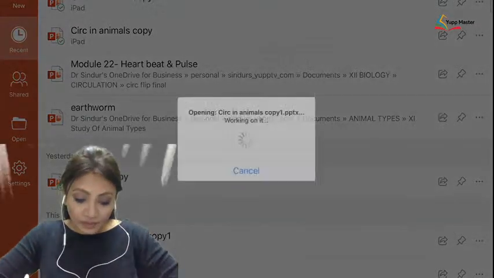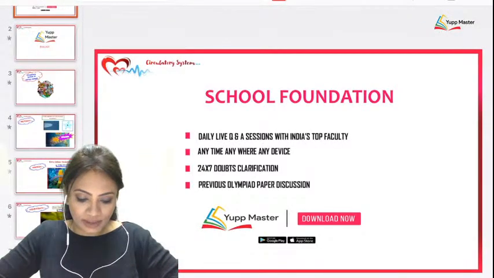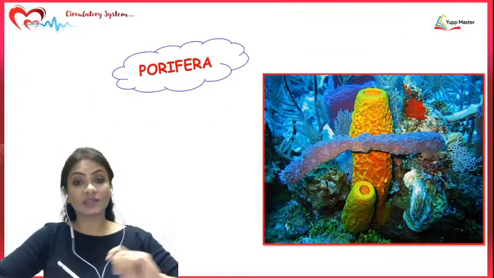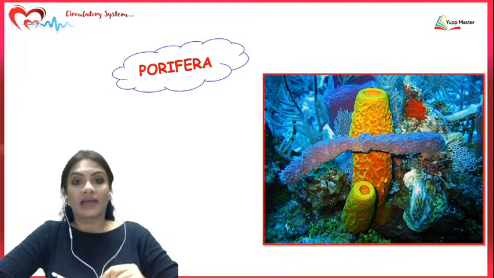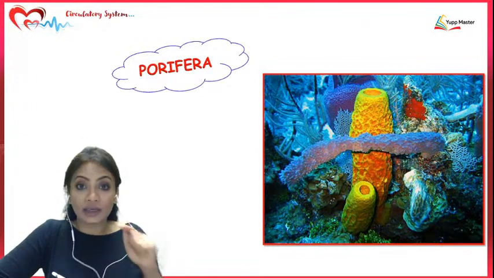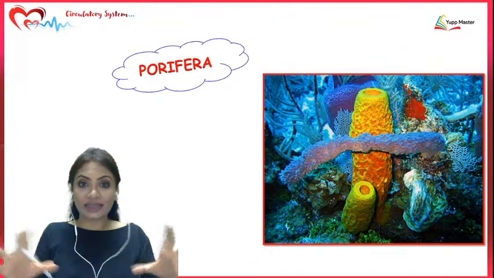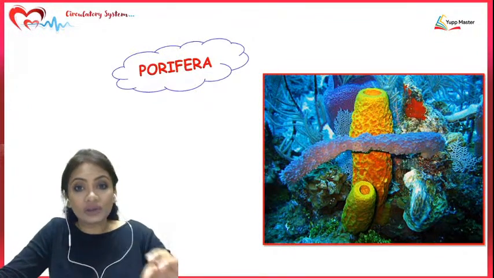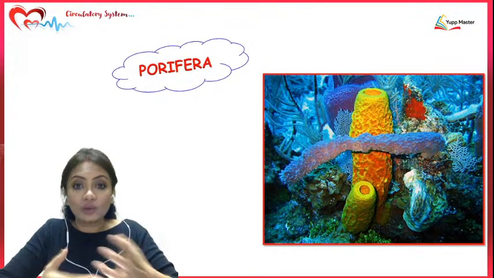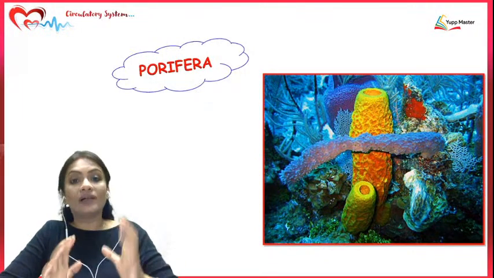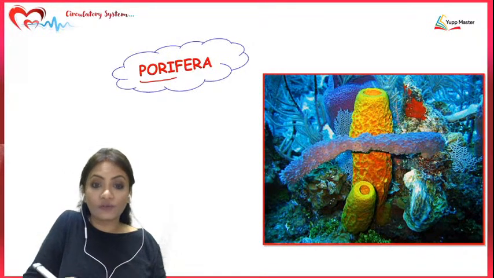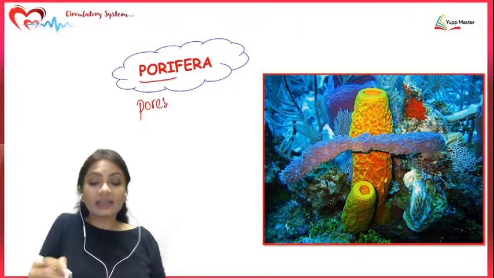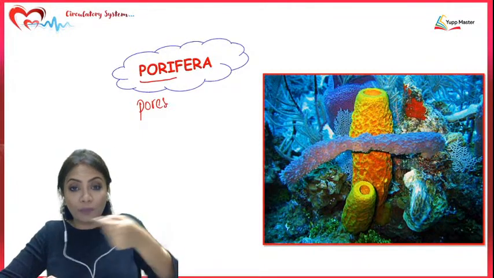Alright, now let's continue, coming back to our slides. The next animals that we are going to be talking about are the sponges. Sponges belong to the phylum which we call Porifera, right? Now, what is the circulatory system happening in a sponge? Well, sponges are all just cells being put together. In all these cells which have been put together, how does circulation happen amongst them? You know that in Porifera, pori means pores, and these are the animals which have pores on their body wall.